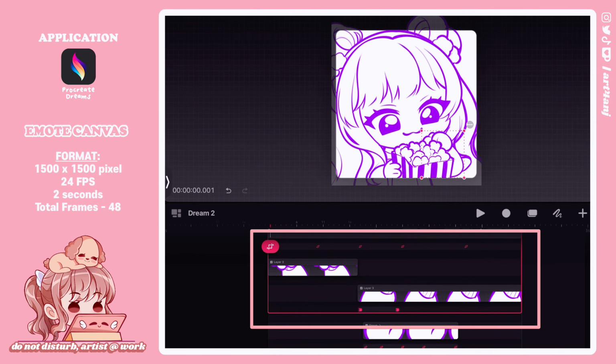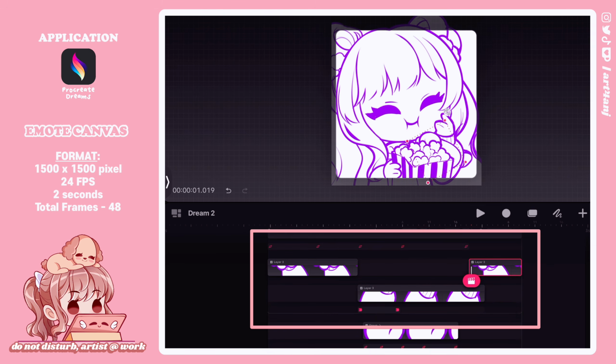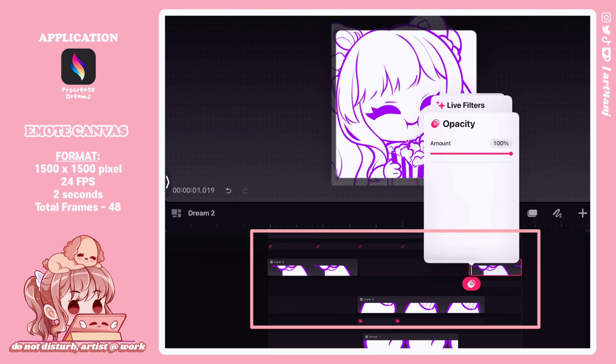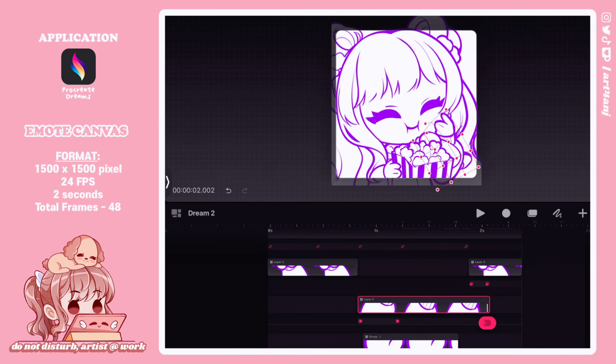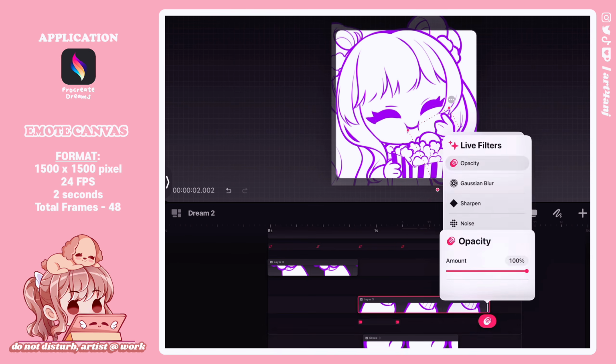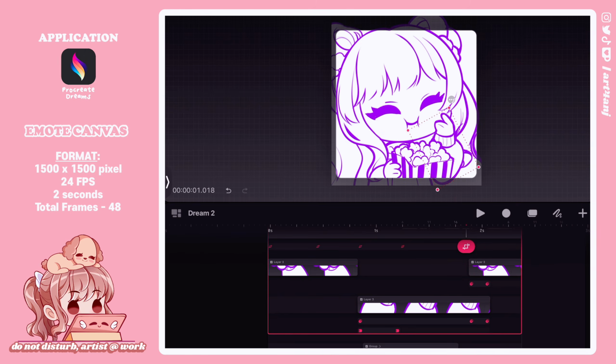Went back to the left hand here just to arrange the frames within the group and time it according to the loop. A small tip to add a smoother transition between two frames is to put opacity in between them. This is a good way to lessen an abrupt transition between two frames.